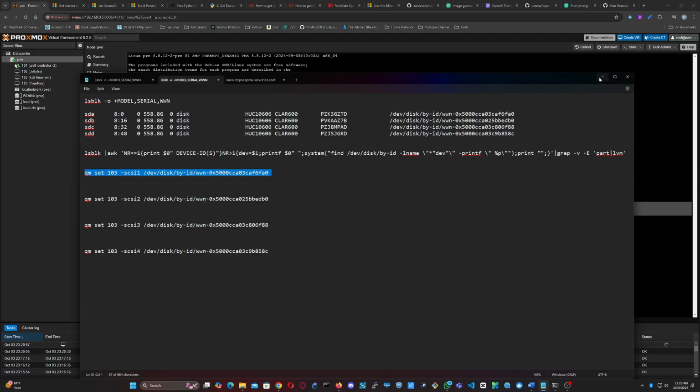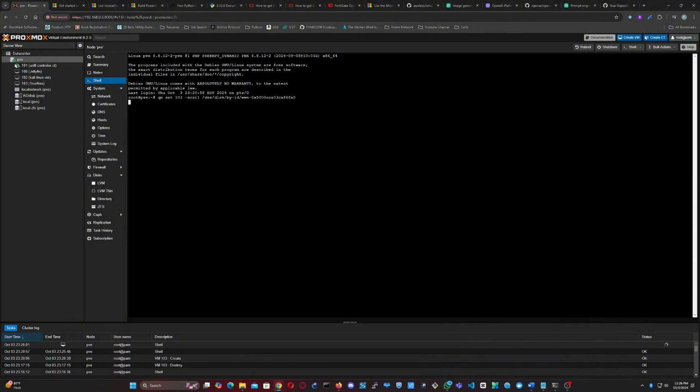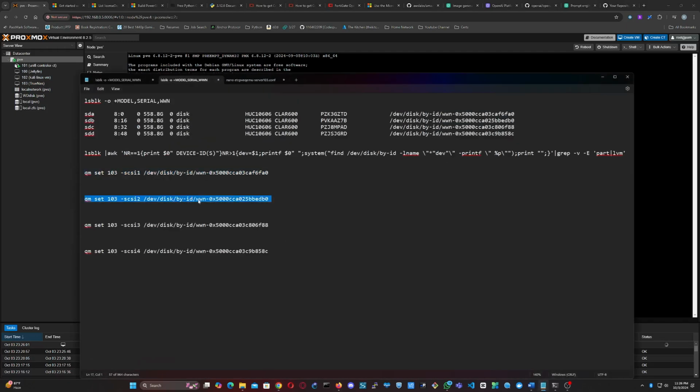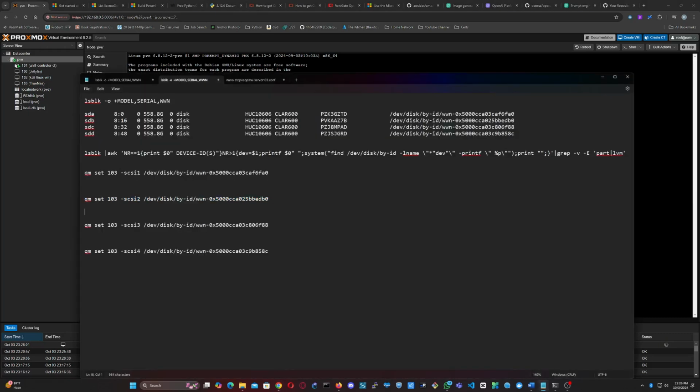Now I will use a command to pass through the disks. I'll be passing 4 disks, so I have to do it 4 times, increasing the CSI from 1 to 4, since we are using CSI 0 for the disk we created during the VM setup. I'm using VM ID 103 because that's the ID of my VM. If yours has a different ID, make sure you change it when passing the disks to the VM. Let's copy the command and paste it in the shell.